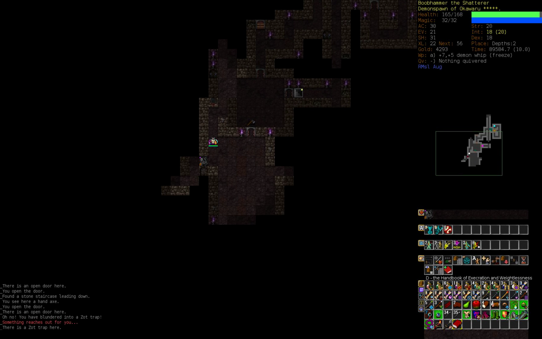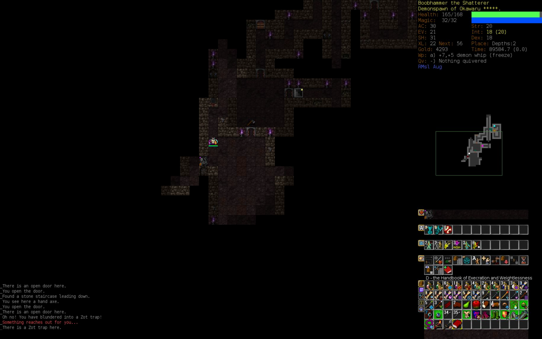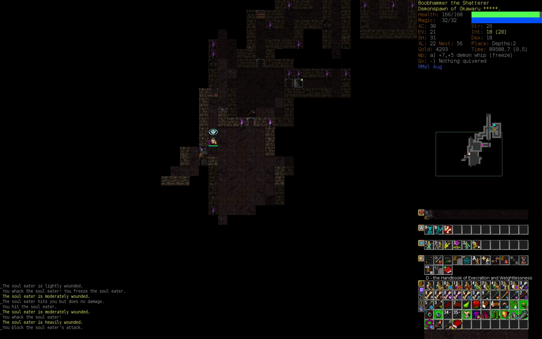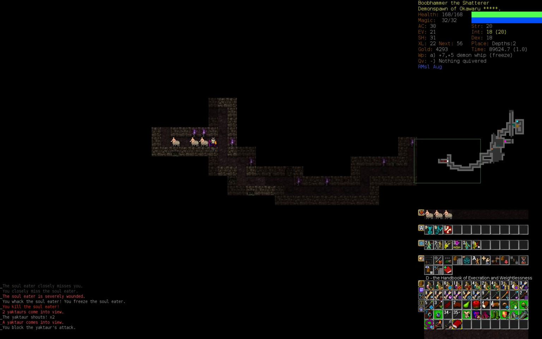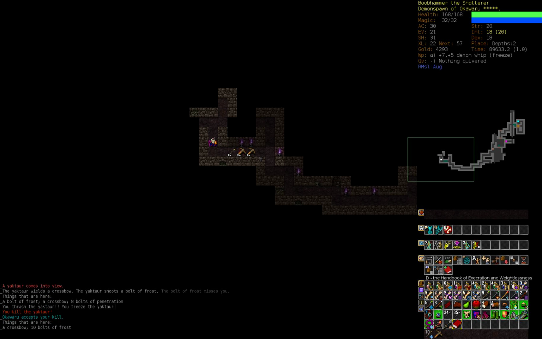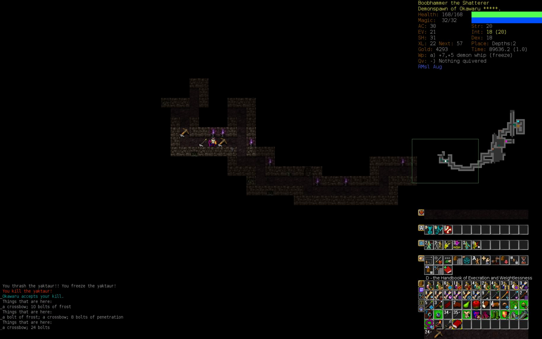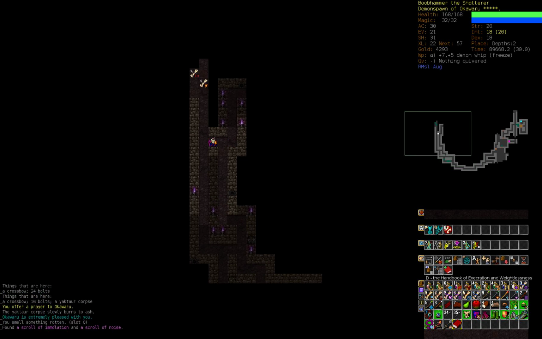Oh, no. What happened to us? Something reaches out for you. I guess it just summoned a demon. Okay. Wow, that was good. Zot traps are really bad. They can, like, drain all your wands or permanently reduce your stuff. Or any number of really bad things.